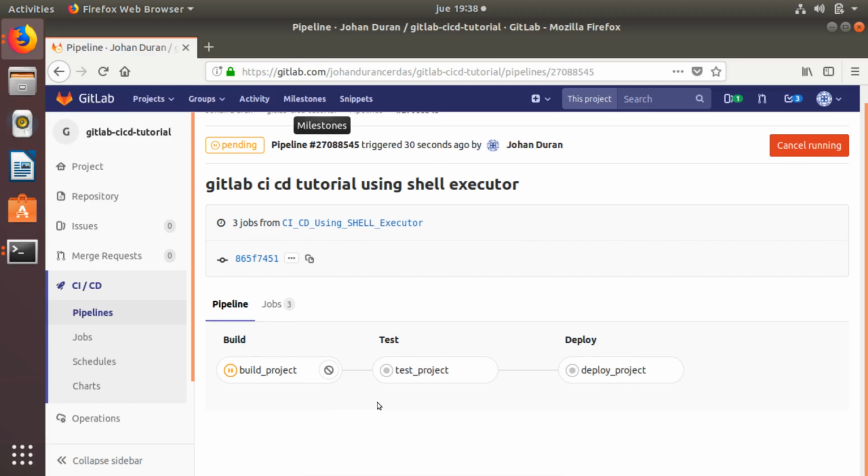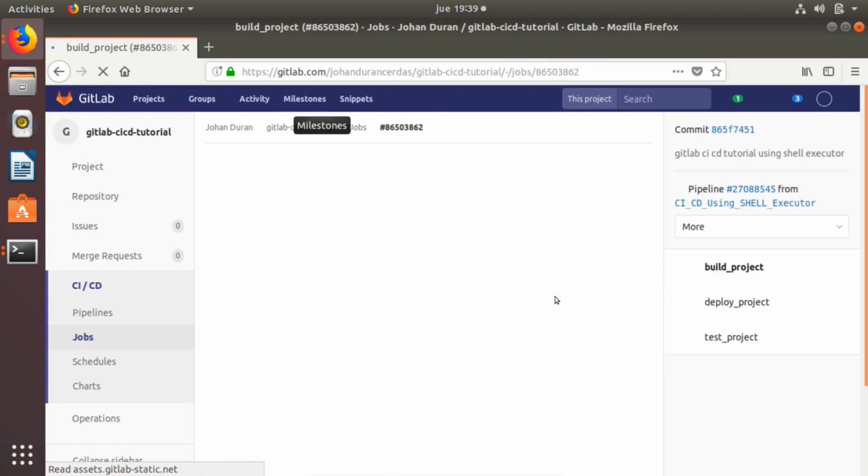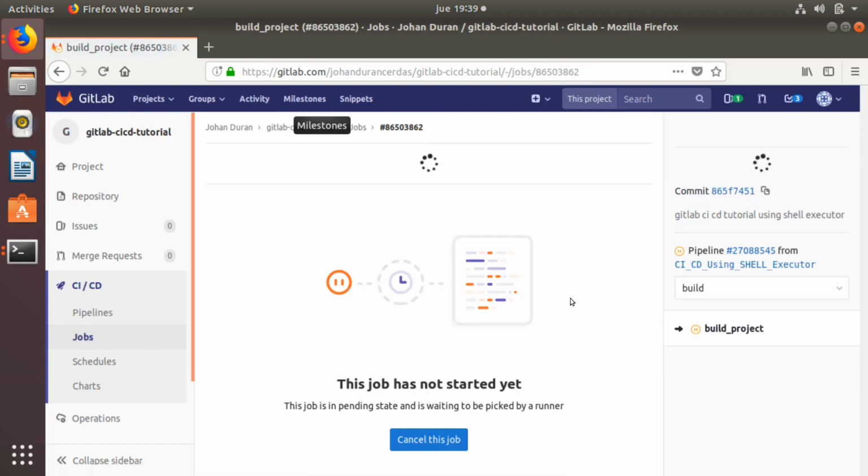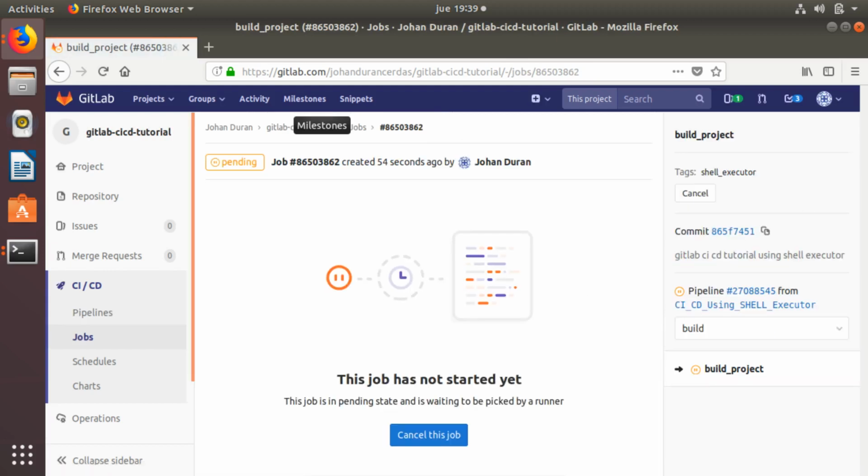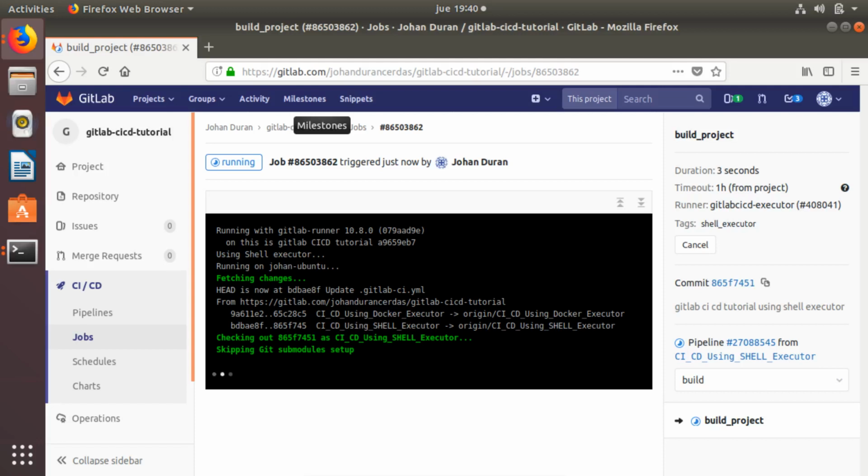As you can see here, we have 3 stages: one for build, the other one for test, and the last one for deployment. It will take some time for the runner to fetch the job, but let's wait some minutes. Now it is running.